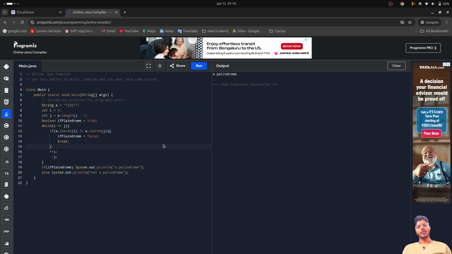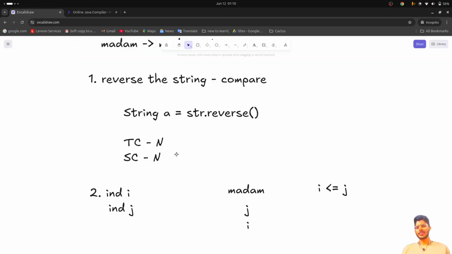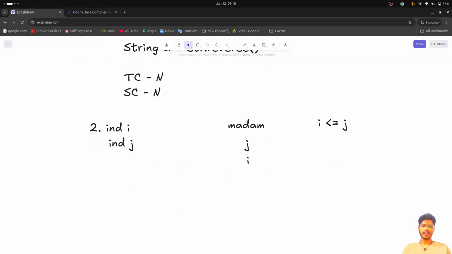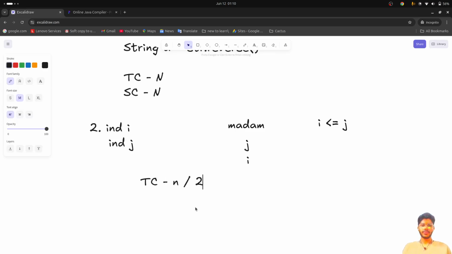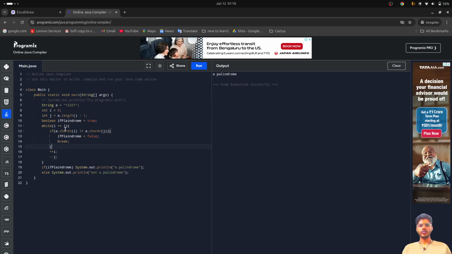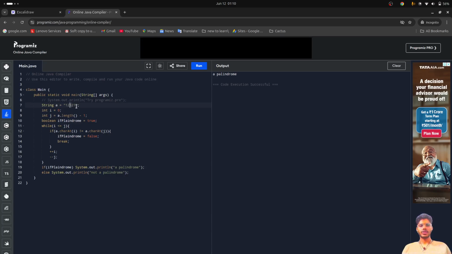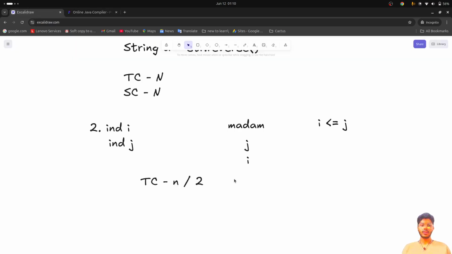See, in this case, you have a time complexity of O(n) and you do not have any space complexity. Now, let me explain why I'm saying O(n). You might say the time complexity is n by 2, because now we have two pointers and they run until the middle point. So i is running till the middle point, and j is also running till the middle point, which is n divided by 2. And you are correct, actually, the time complexity is n by 2.